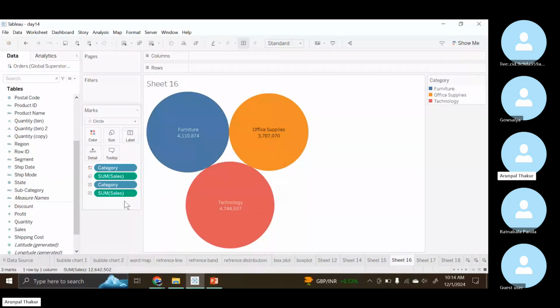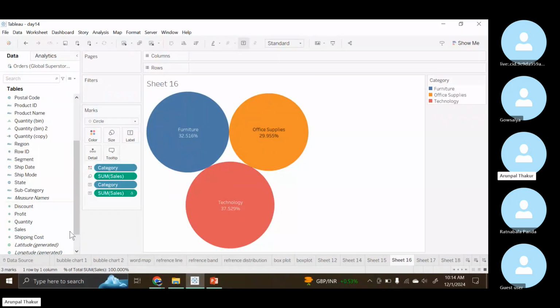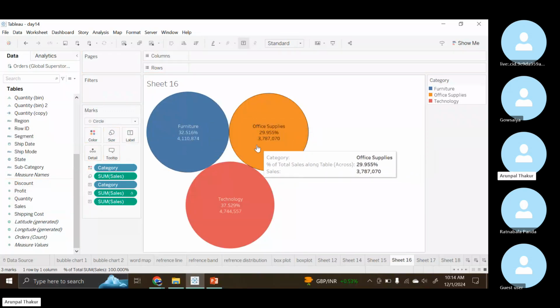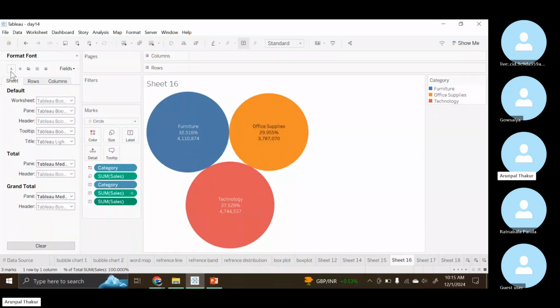So additional information. Now if I want to see sum of sales according to the percentage of total, then one more time I put sum of sales, and I get the percentage also, and the number also. Then I can do a little bit of formatting, making it dark.